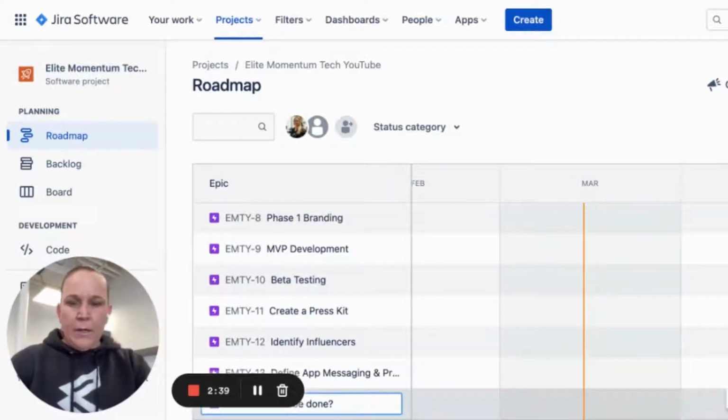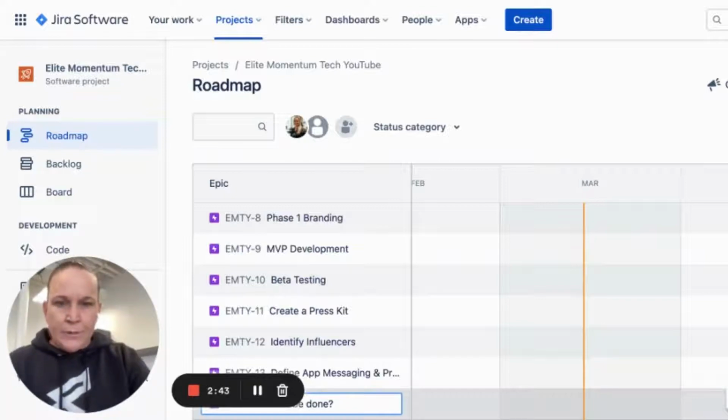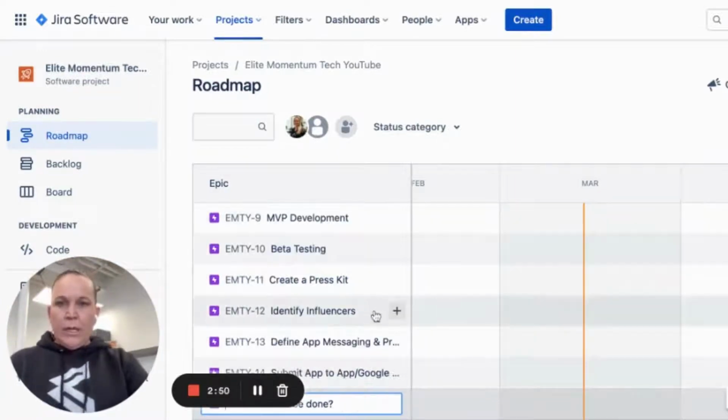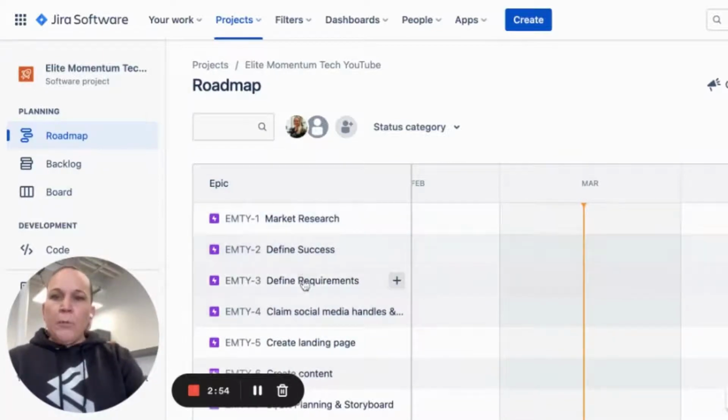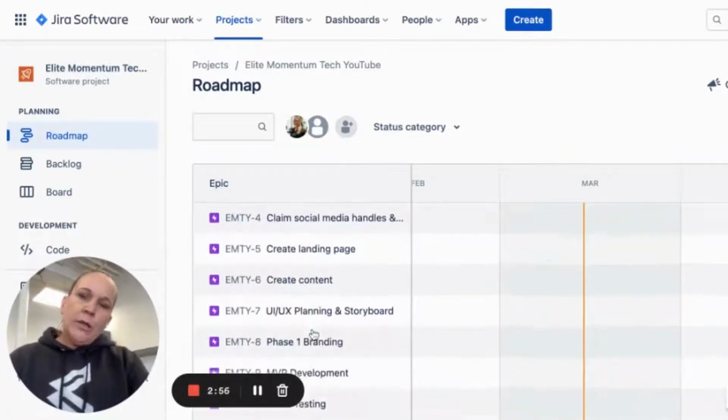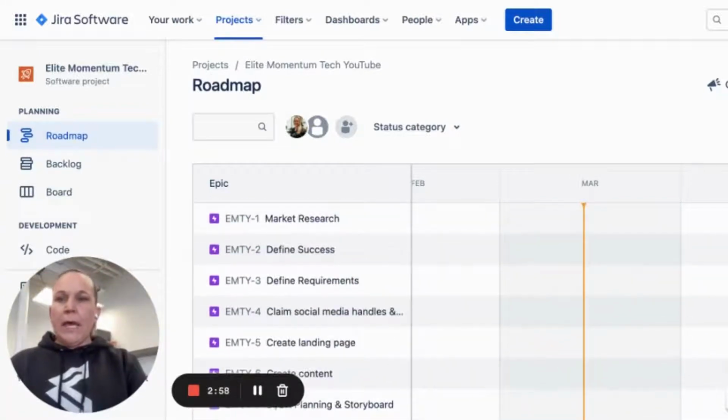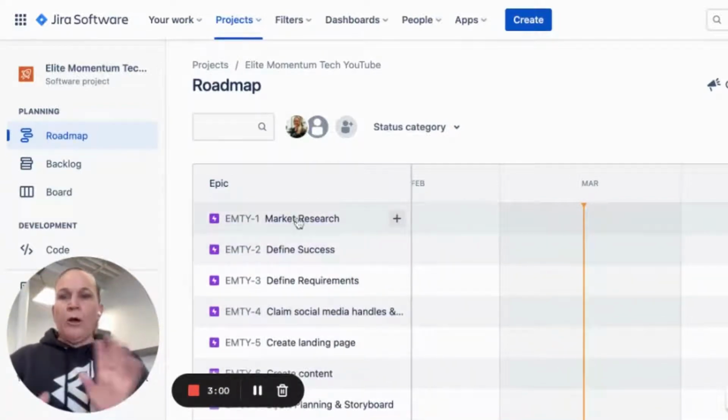And then the final one is going to be, well, there'll be more activity after this, but for an initial app launch, the final one will be getting it into the App Store or the Google Store. So great. We've got our big overarching activities that need to happen for our app launch.